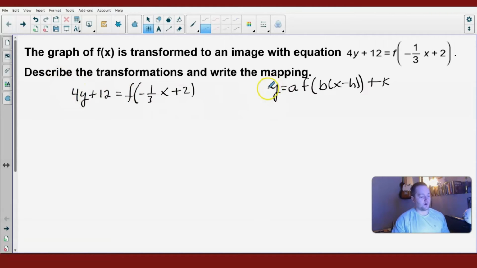At the same time, while I'm doing that, I'm also going to try and get rid of the 4 that's in front of my y. If I want the y to be by itself, I don't want anything in front of it, so I'm going to take out that 4. So I basically just factor it. I take the 4 on the outside, and then I get y, and 12 divided by 4 is just 3, so it's y plus 3 inside the brackets. So it's getting a little bit closer. Y is by itself. Well, close to being by itself. We've still got the 3 there, and the 4 is on the outside, but we'll get rid of all that.